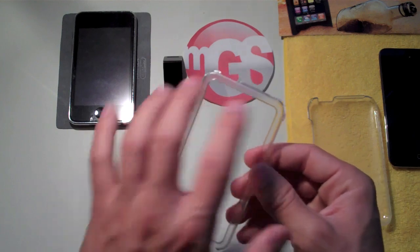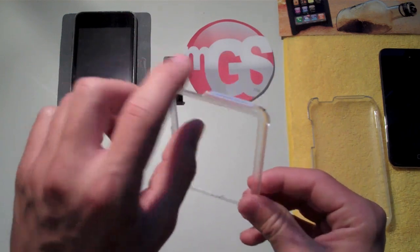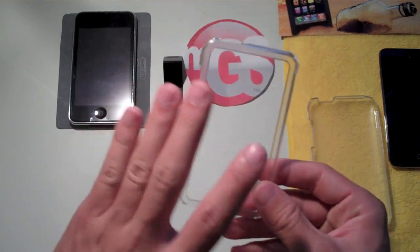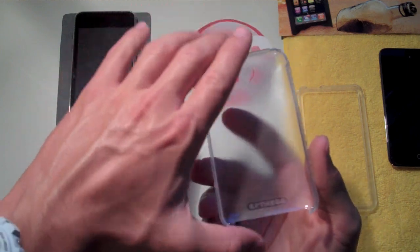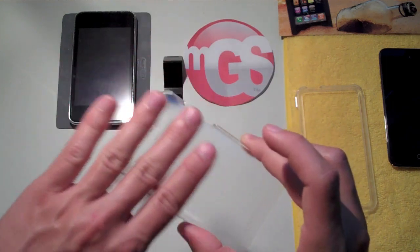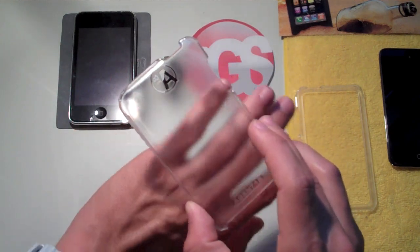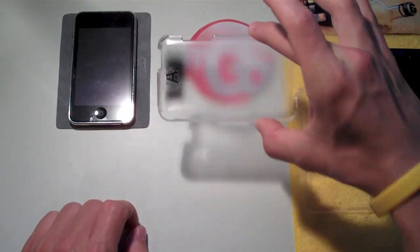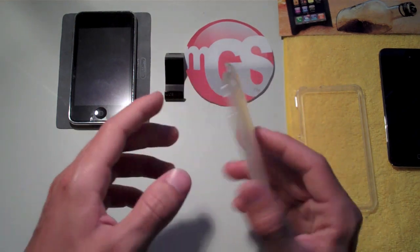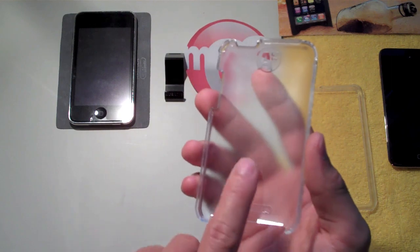Looking at the front piece first — it's a thin piece of plastic that will bend and give way so you can install and remove it. You can see the cutouts for the power button and volume rockers. The back piece is very clear and smooth on the inside; the outside gets a little frosted with almost a matte finish, though you can still see through it. The image gets slightly blurred from a distance. The Agent 18 logo is up top, cutouts all around, and the inside is very smooth with no jagged edges to scratch your iPod.